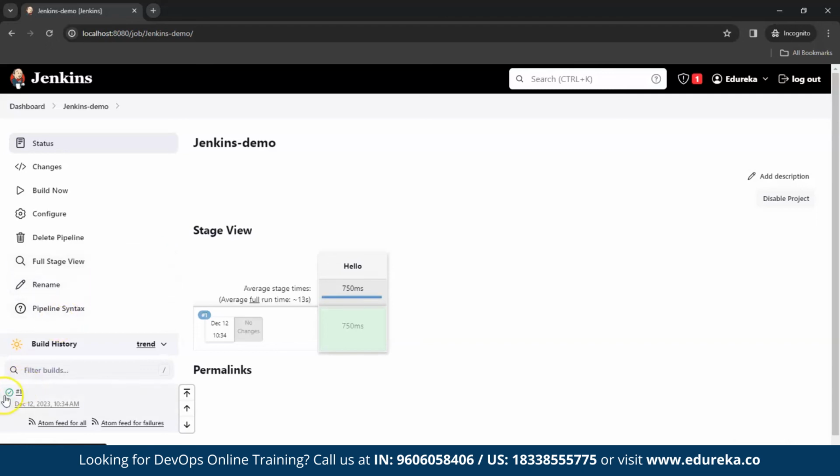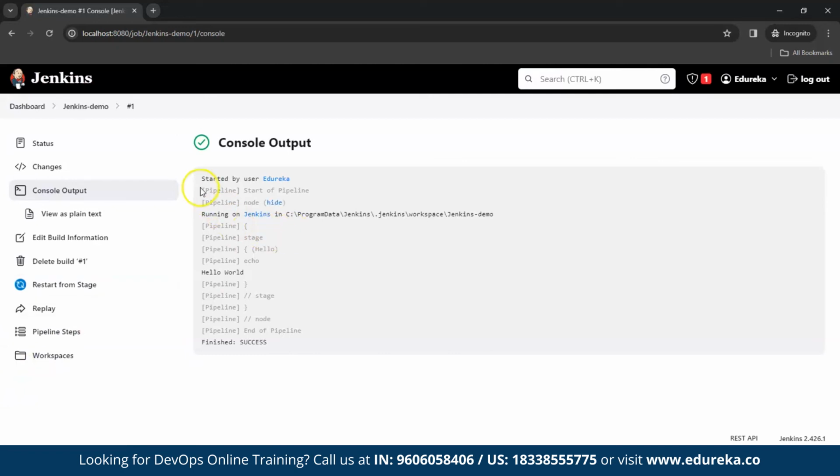So now here you can see that there is a green tick. Green tick indicates that the pipeline is built. So we'll just go ahead and click on it. Yeah, now we can see that this is the console output. So here you can see that hello world is printed here, that is echoed.